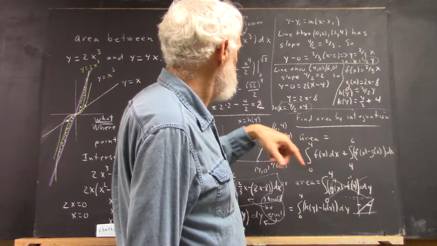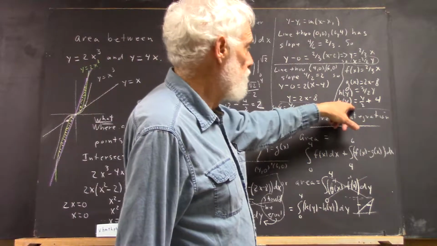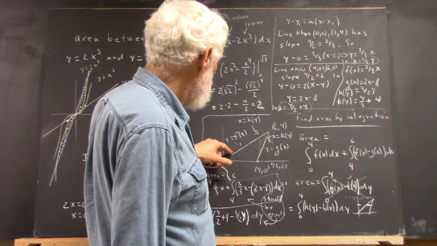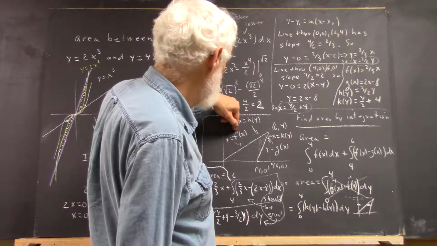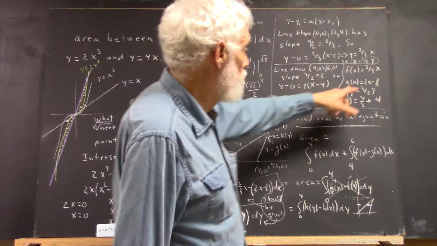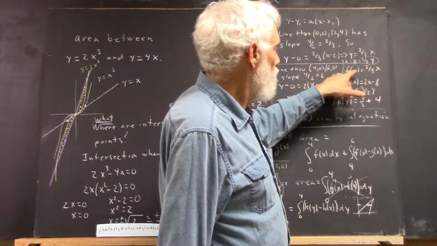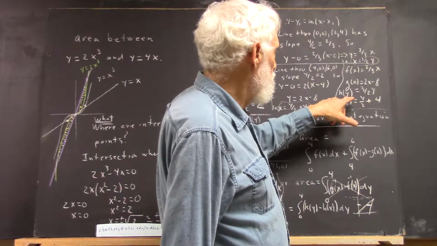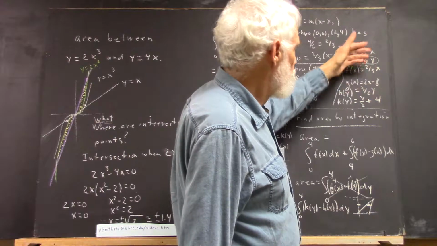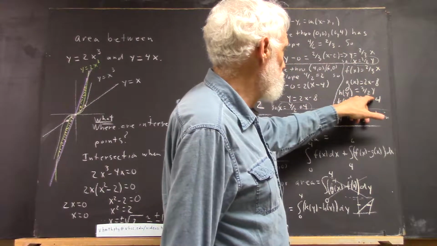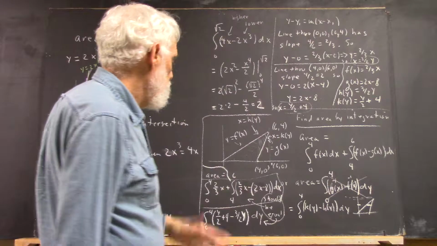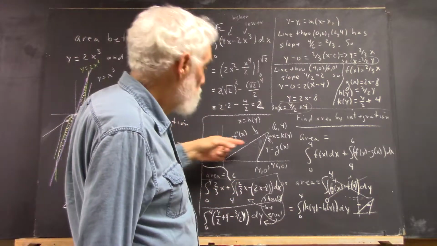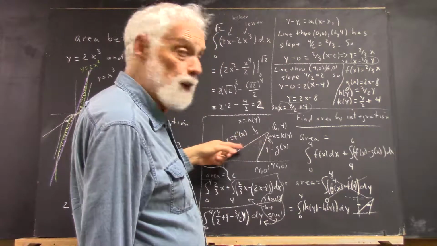Okay, well there it is, there's the k of y function. The h of y function, we just solve the f of x function for y. The f of x function is 2/3 x, so you would have y equals 2/3 x. Solving that for x, we get x equals 3/2 y, so the h of y function would be 3/2 y. Then we integrate the function with the greatest value of y minus the function with the least.